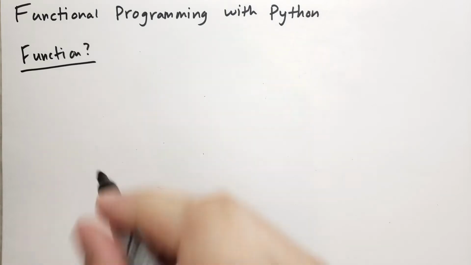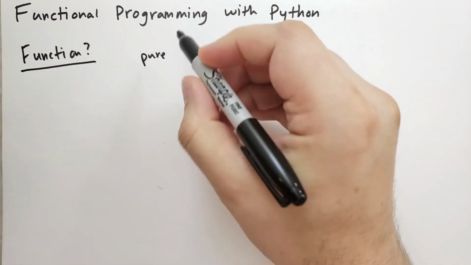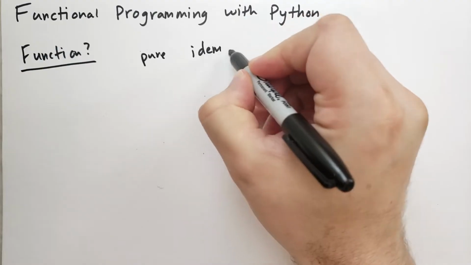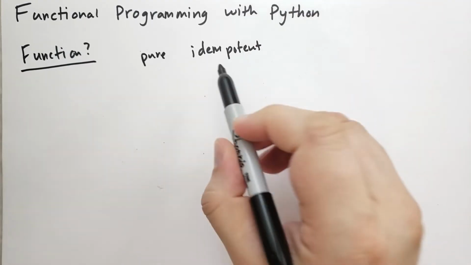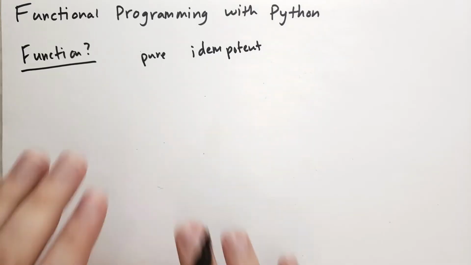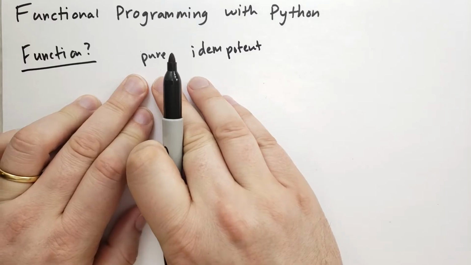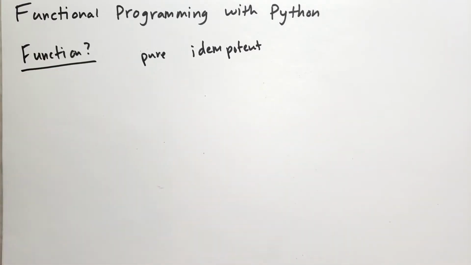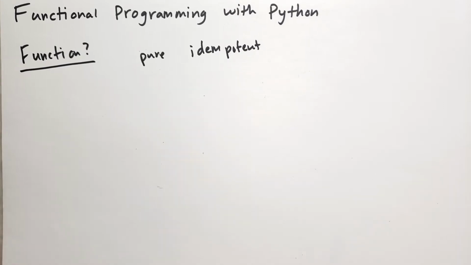Okay, and then there's the concept of a pure function, and I'm going to give you a new word, idempotent. This means basically every time you call it, it does the same thing. It doesn't change its behavior. Calling it once or calling it a million times will get you the same thing. If you use pure functions, you can greatly simplify the logic of your code. They're easier to write, they're easier to understand, they're easier to test. There's all kinds of great things about pure functions. But when it comes to functional programming, pure functions almost become a necessity. It's really difficult to do functional programming with anything but pure functions.